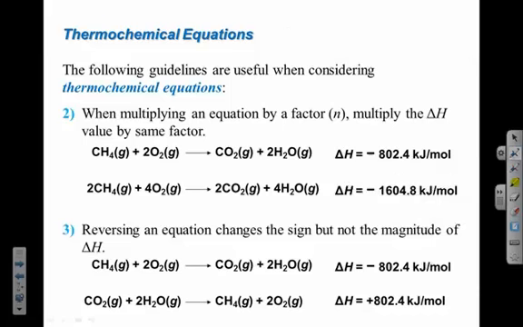And so this is what we already saw, this first one. So that doubling the coefficients goes for any reaction. If I take the coefficients, have a certain amount of energy associated with that. If I double all the coefficients, I'm going to double the amount of energy associated with it. Also, if I reverse a reaction, I have the same amount of energy, just the opposite sign, right? That's the law of conservation of energy.